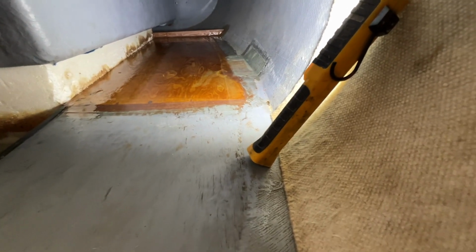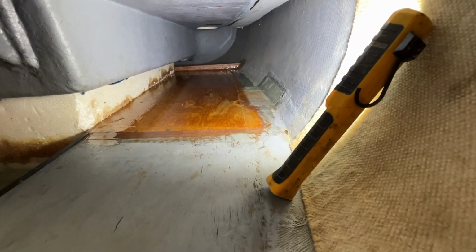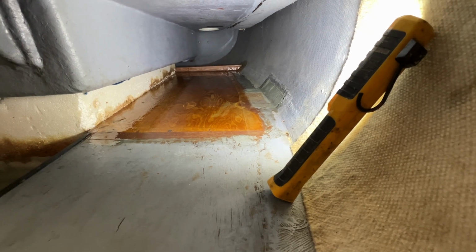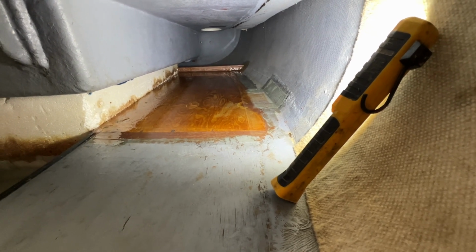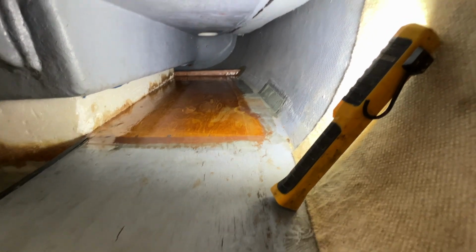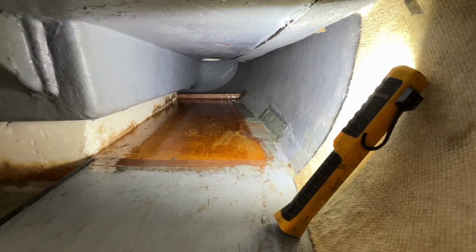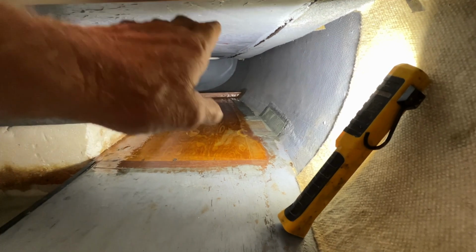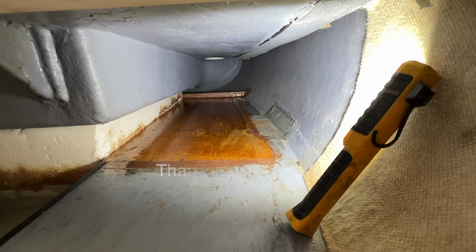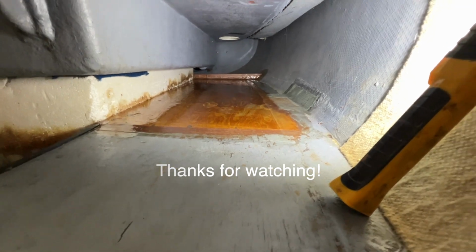I don't have any of this gray paint on hand right now. All I've got is white, so I may order some gray and just paint it back with the gray. That is very tight working up in there, but it is doable without having to remove the overhead of the deck. So it is doable with difficulty, but doable.